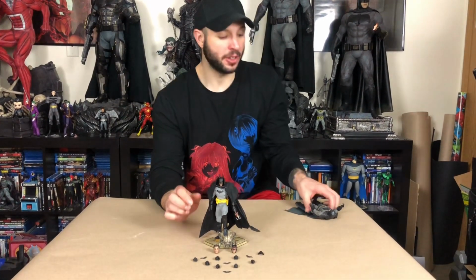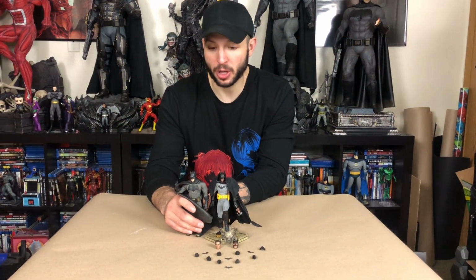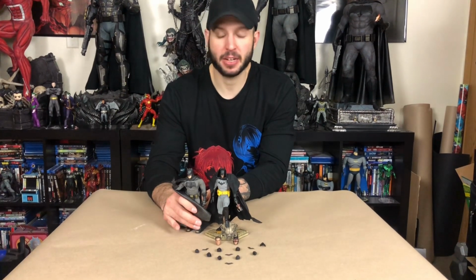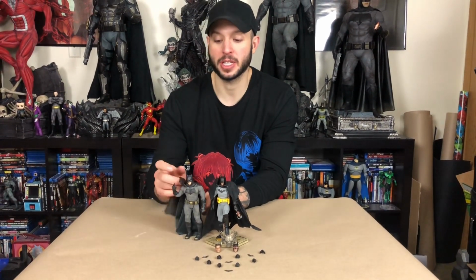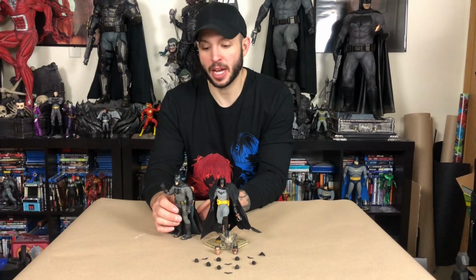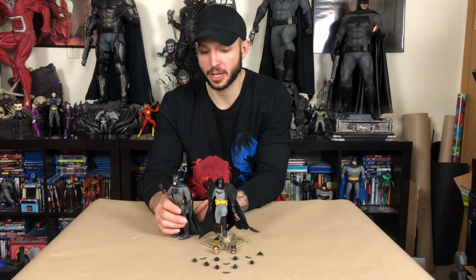He's a little smaller than your normal 1/12. You can just see by body-wise. But, I mean, that's how it goes. 1/6 is never usually 1/6. They're just 12 inches, and if it's a bigger character, they're slightly bigger. But I've tried to scale things. So if Ben Affleck Batman was to actually be 1/12 scale, he'd be like 13 point something inches. I don't know. I have it written down somewhere for a project coming up.